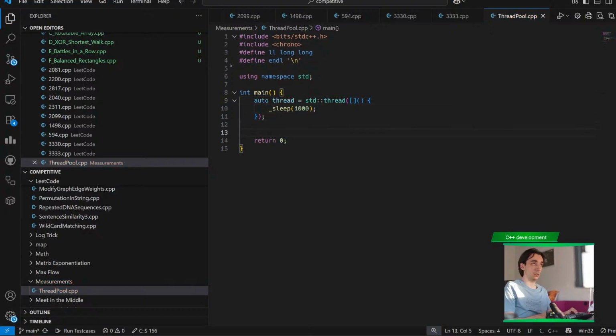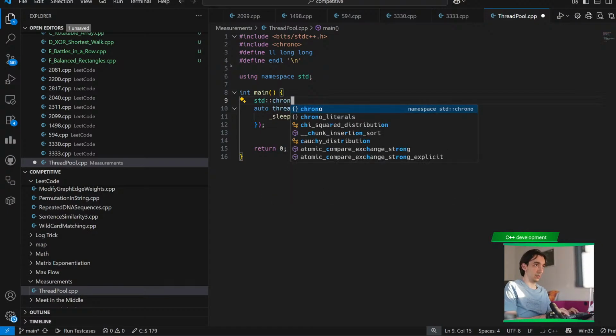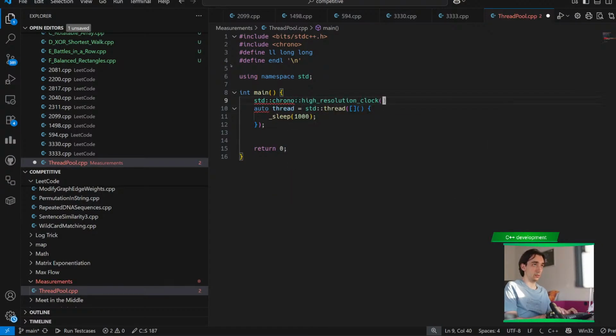Let's open up a thread on that. And now I want to do std::chrono::high_resolution_clock.